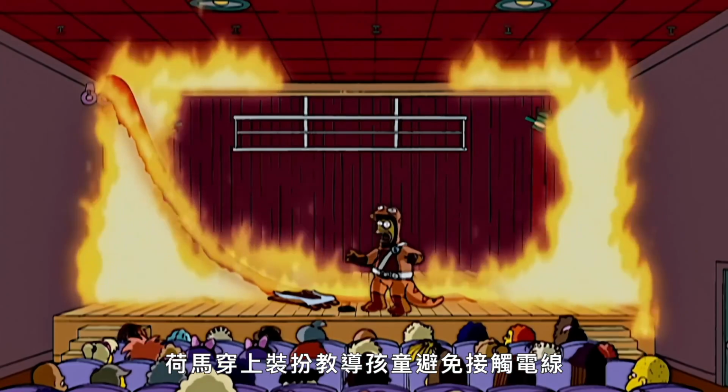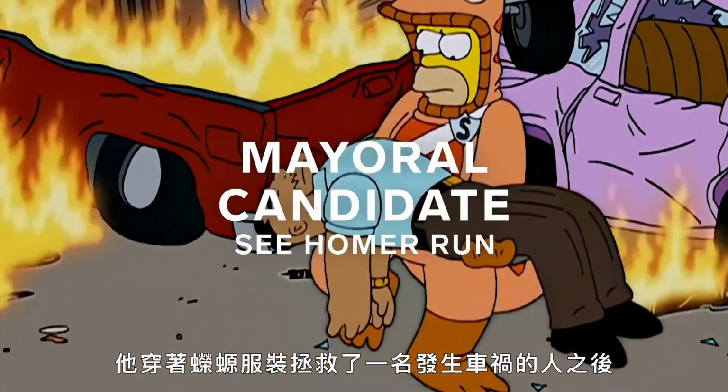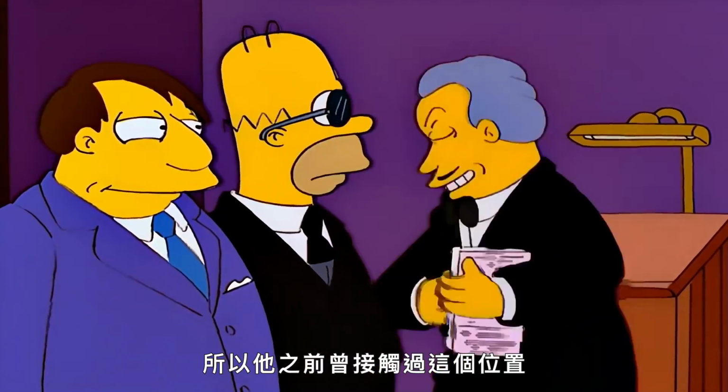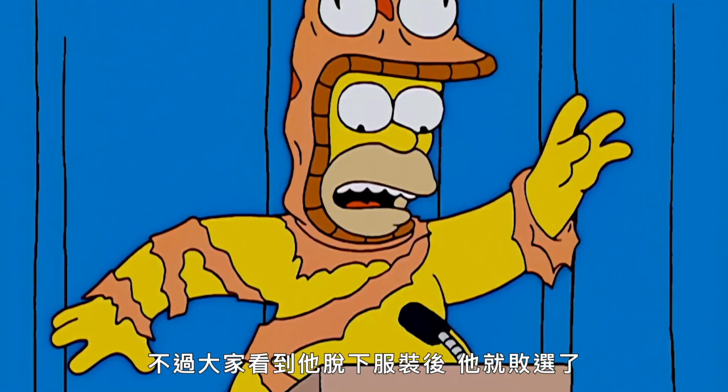Homer becomes a costume mascot that teaches children to avoid downed power lines, which is a very important lesson to learn. After rescuing people from a car accident in his salamander costume, Homer is pushed to run against Mayor Quimby in a recall election. Remember, he was once mayor of New Springfield. He's also Mayor Quimby's bodyguard, so he's danced around this position before, but he's never quite run for mayor. He actually loses the election when people see him out of costume, though.